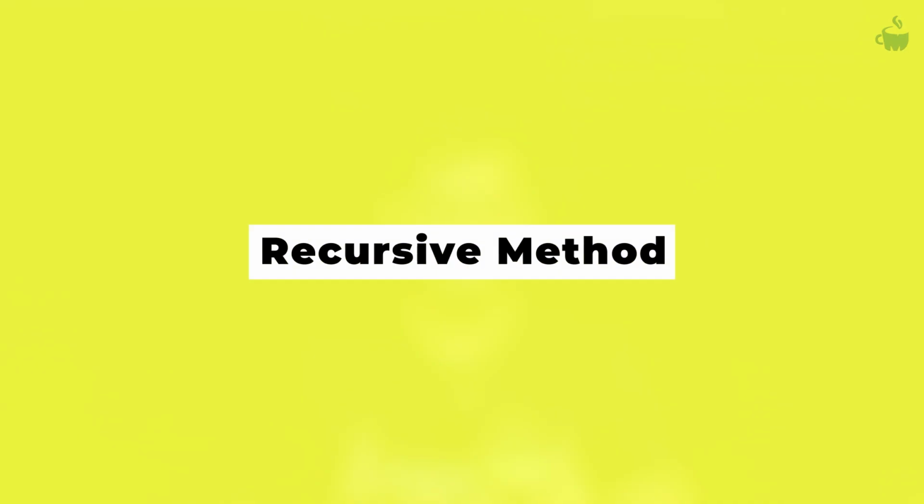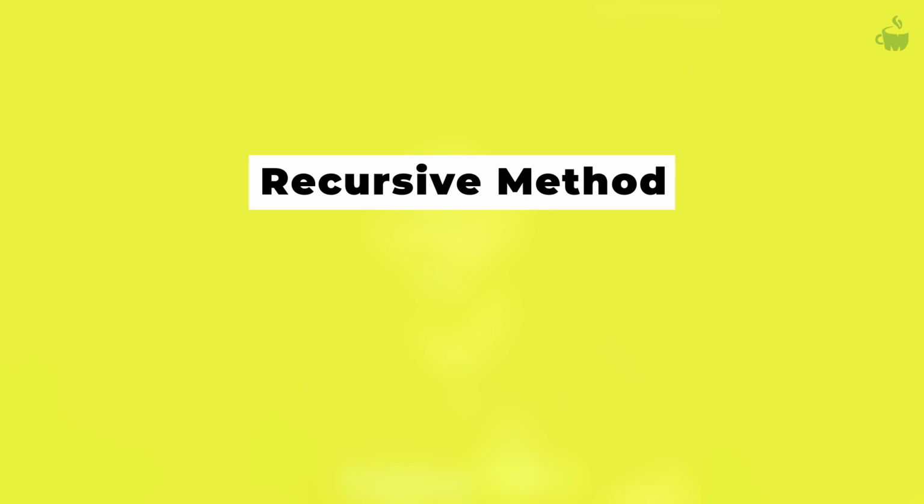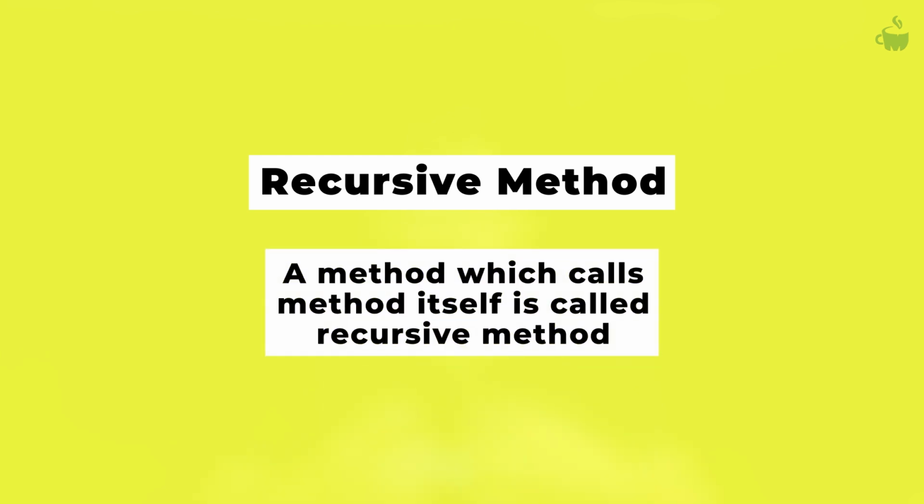But when you are not asked to use loops, then you have to use a concept called recursive methods. So what is a recursive method? A method which calls itself is called a recursive method. Since the method calls itself repeatedly, here also we will get the same loop behavior. Whenever you are not asked to use loops, you have to use recursive methods to achieve the same behavior.